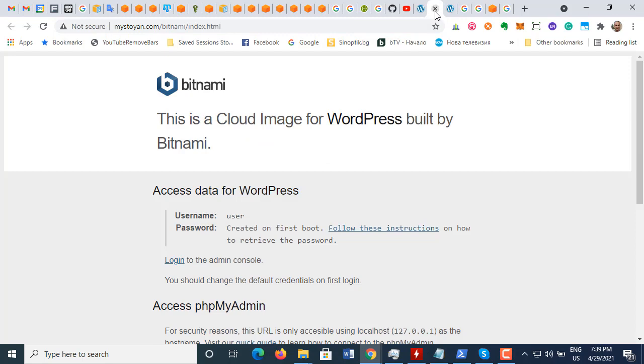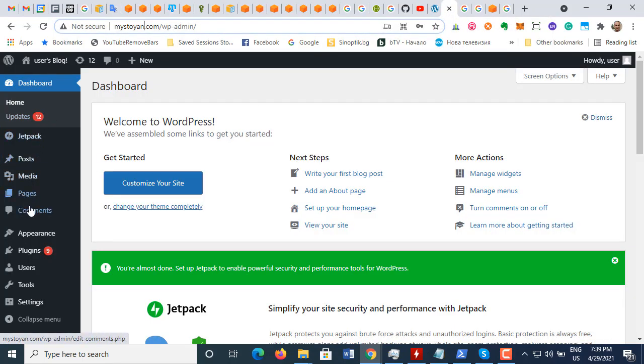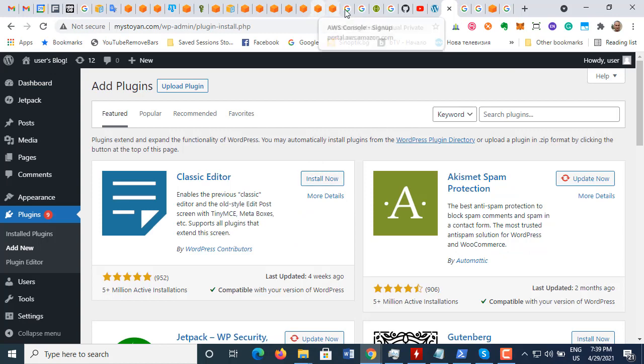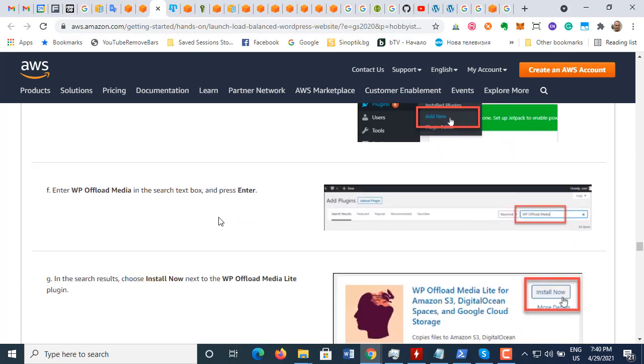Let me check here. I read this already. I'm not gonna stay there. Where are the plugins? Okay, installed plugins, add new plugin. And now we gotta search for the plugin we need. Add new, enter WP Offload Media in the search box and press enter.